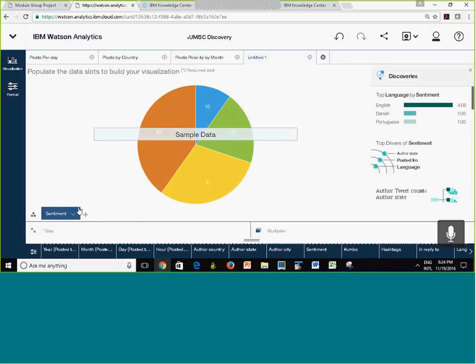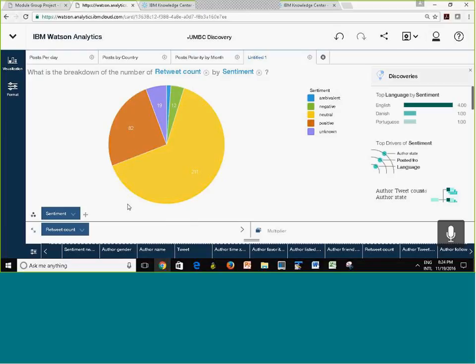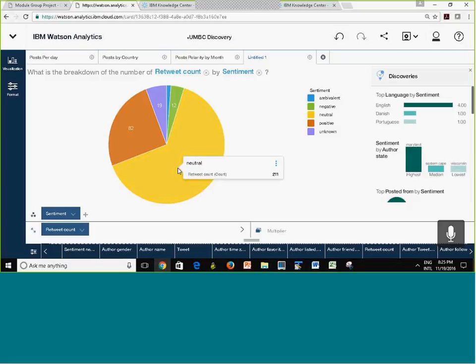Sentiment. Okay, so what I did was I did sentiment, and now I have to drag the counts. I have to find my retweet counts, right? I have to find my favorite column, retweet count. Oops. Okay, so let's see that. Basically, take a look. The color code tells the post tone: ambivalent, negative, neutral, positive, and unknown, right? And the slice size represents the proportion of posts of that polarity.